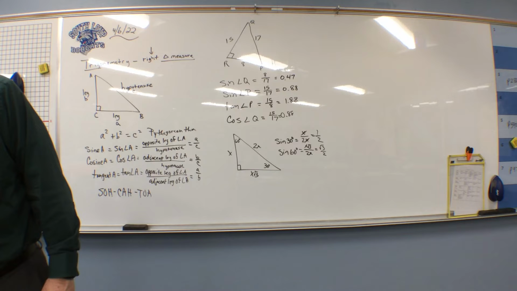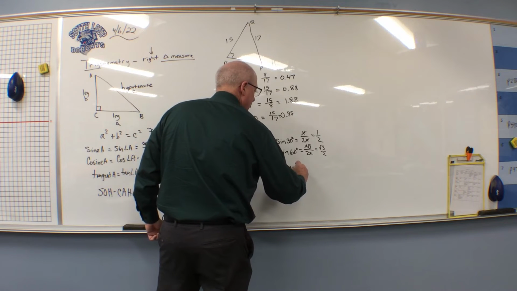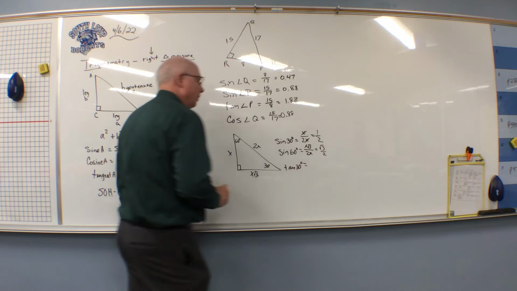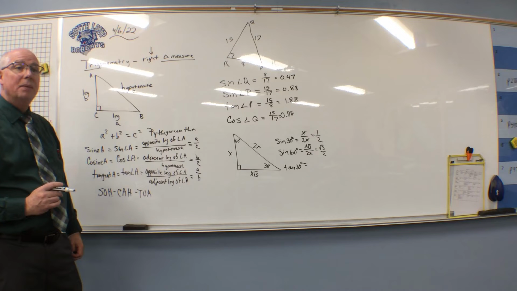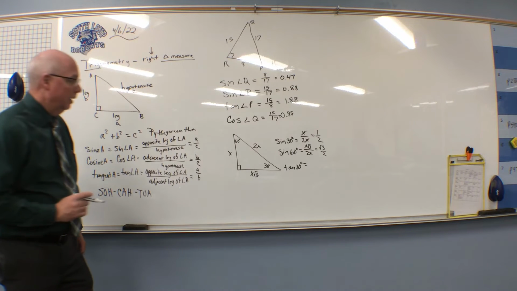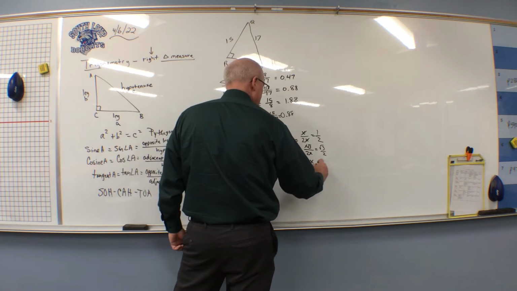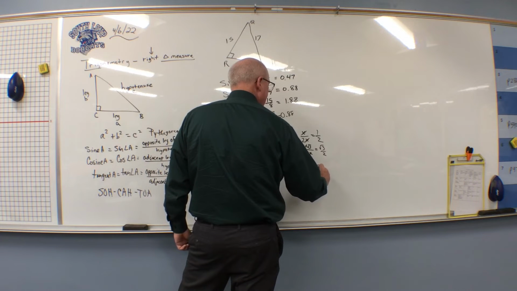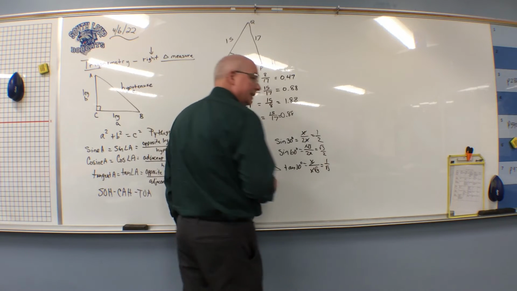Okay, you understand, well, let's do tangent of 30 degrees, just because we need the practice. The tangent of 30 degrees, okay? A tangent is opposite over adjacent, right? So opposite is what? X, and over adjacent is x square root of 3. What happens to the x's? They cancel, so I get 1 over square root of 3, but you cannot leave it like that.